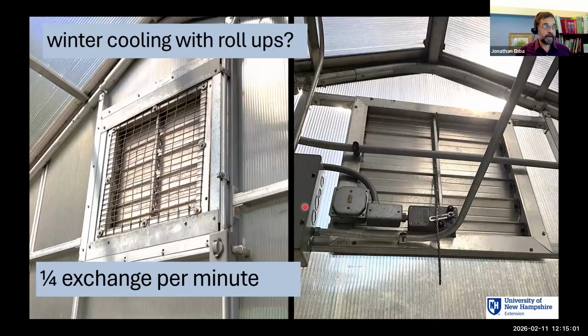This is one I'm kind of a fan of, having roll-up sides with small active exhaust in the peak, right? So if all we're doing is in the wintertime using these fans, when the roll-ups are down and we're not using them anymore, they're maybe covered with snow. I'll talk about winterizing in a minute.